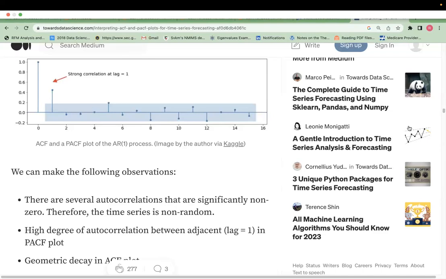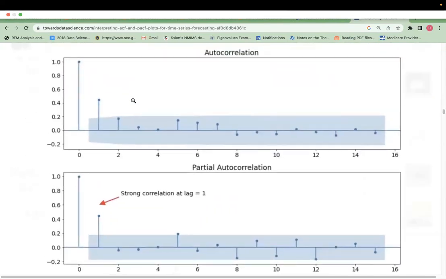Okay. See, once you get the plot, you look for the point at which there is a big change. This is zero lag; you will ignore the zero lag. After zero lag, the point at which there is a significant lag should be above the blue shaded line. The blue shaded part is the confidence interval.